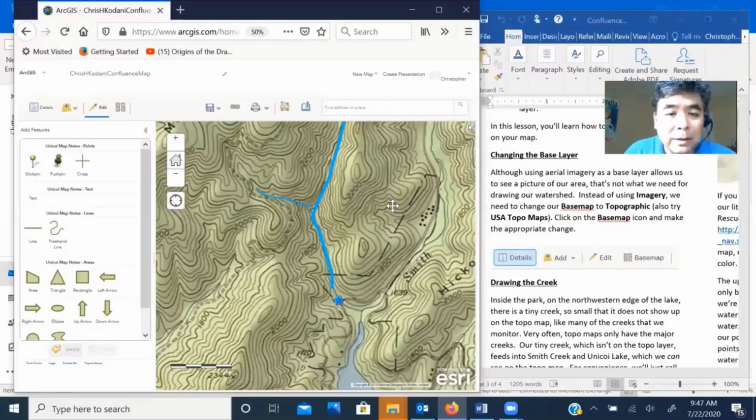Another thing that we want to keep paying attention to is the high points in our watershed. The high points tell us where the boundaries of the watershed are. So we can see we've got a little high point up here, and maybe we'll add some kind of symbol right there, and we'll decide exactly what that's going to be. But we can tell, oh, that's kind of close to our watershed, so that might be an important point.